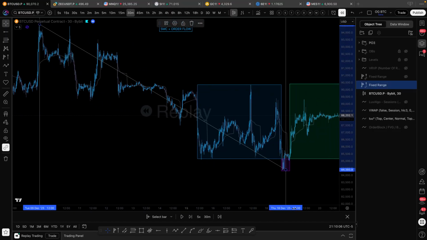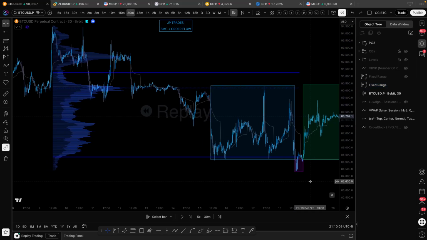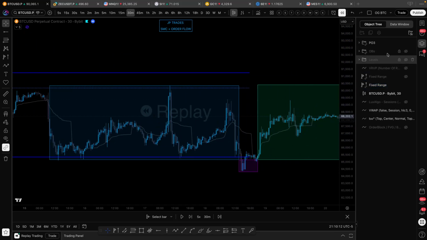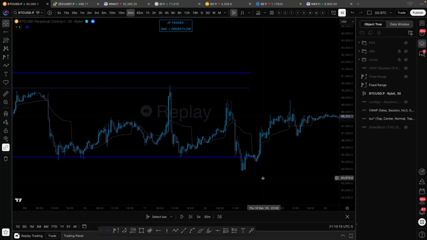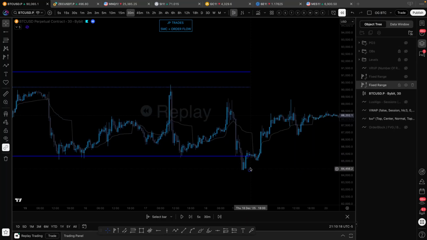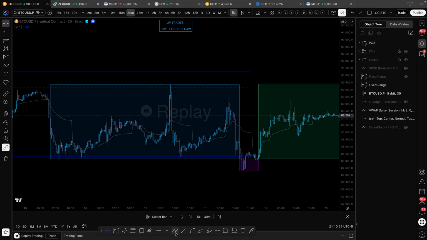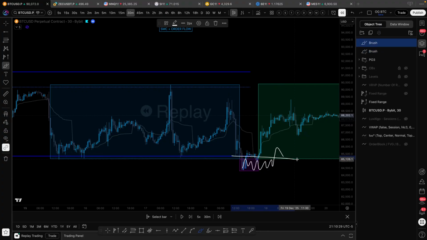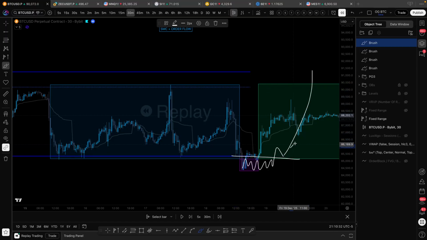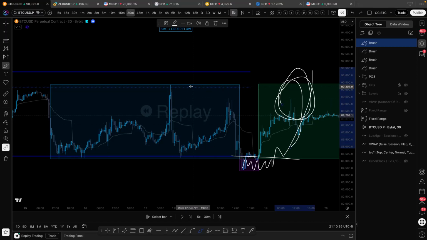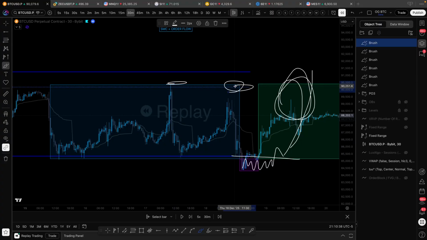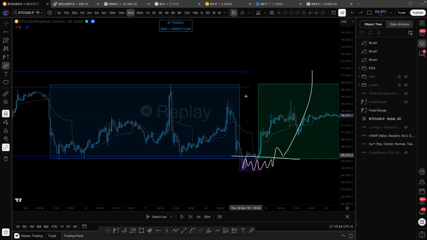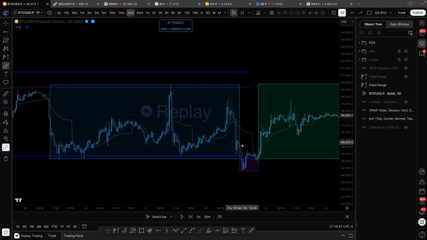As time passed on, the volume profile moved along with price. So in this manipulation zone, what I was looking for initially was a nice range down here, come back into this value area low, then have that nice fast distribution all the way up to this high here. You also have the point of control of this value area right at these highs as well for some nice confluence. However, we didn't get that at all.